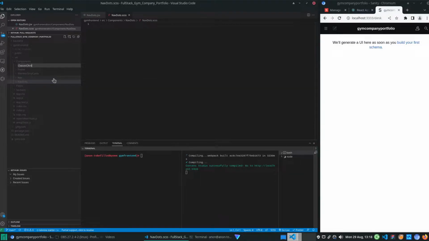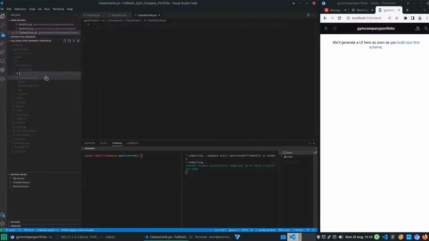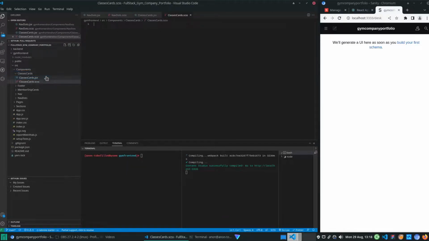Classes cards, which is going to hold all our classes cards. So classes cards.jsx, classes cards.superstylesheets.